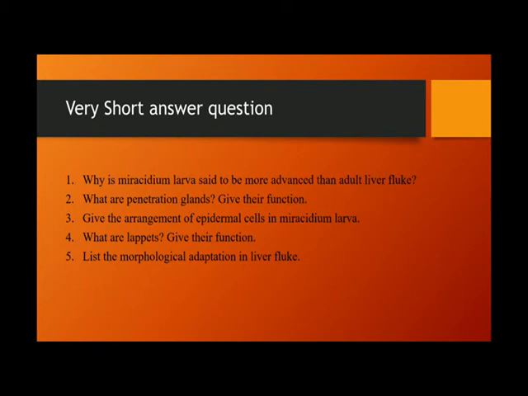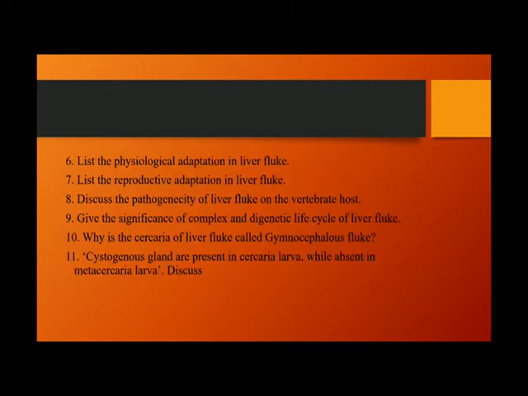Fourth question is, what are lappets? Give their function. Fifth question is, list the morphological adaptations in liver fluke. Sixth question is, list the physiological adaptations in liver fluke. Seventh question is, list the reproductive adaptations in liver fluke. Eighth question is, discuss the pathogenicity of liver fluke on the vertebrate host.